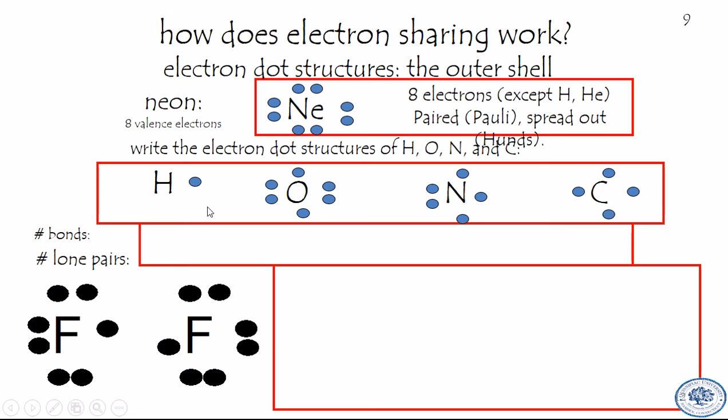You may recall that this quick analysis can allow us to predict not only the bonding behavior but the shape of these simple atoms. Hydrogen will form 1 bond to become isoelectronic with helium. It wants to have 2. The others all, of course, want 8. Oxygen needs to gain 2, so these can act as bonding electrons. These are called lone pairs. It'll tend to form 2 bonds.